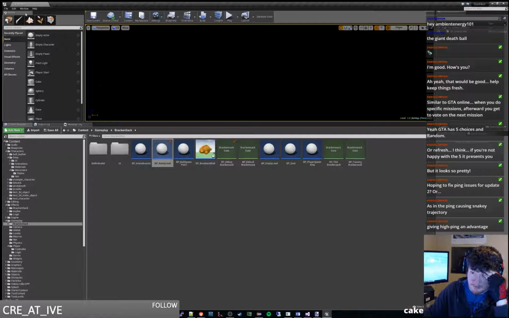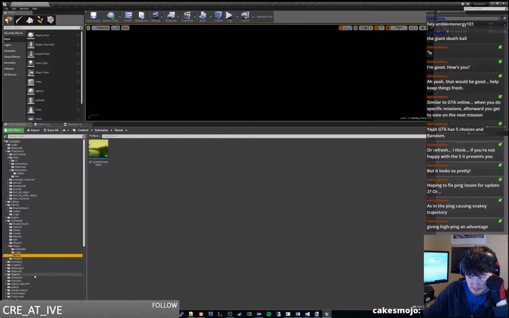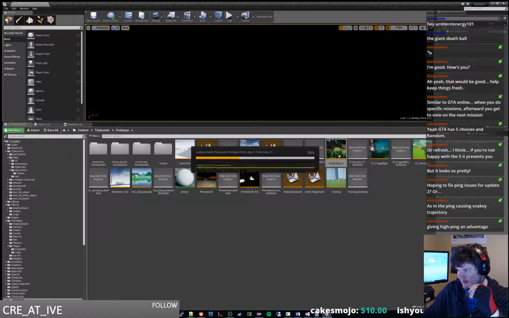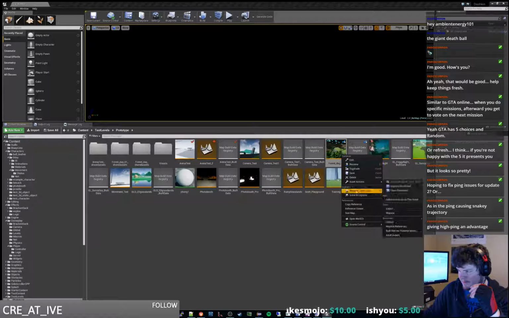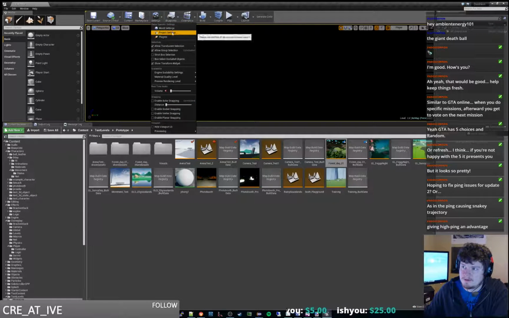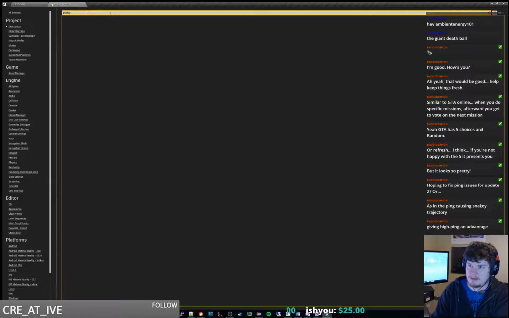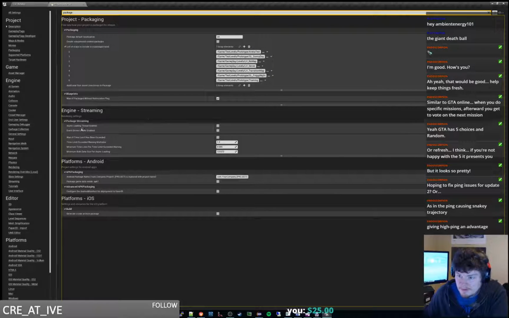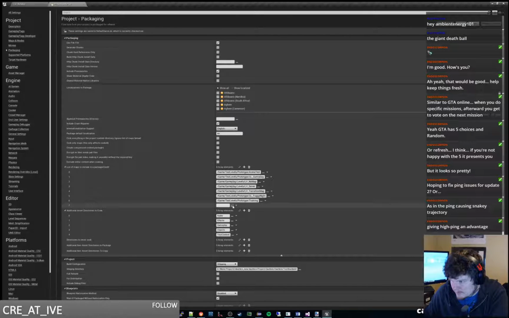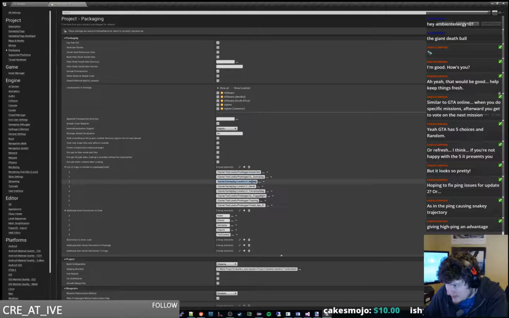Alright, so one of the things that I need to do is package up the new level that we've got. So let's go ahead and copy this reference for this guy. Let's see, we're going to need to go to our settings, packaging. We're going to need to add our new thing here, so let's grab Forest A01. Alright, so that'll package that up there.